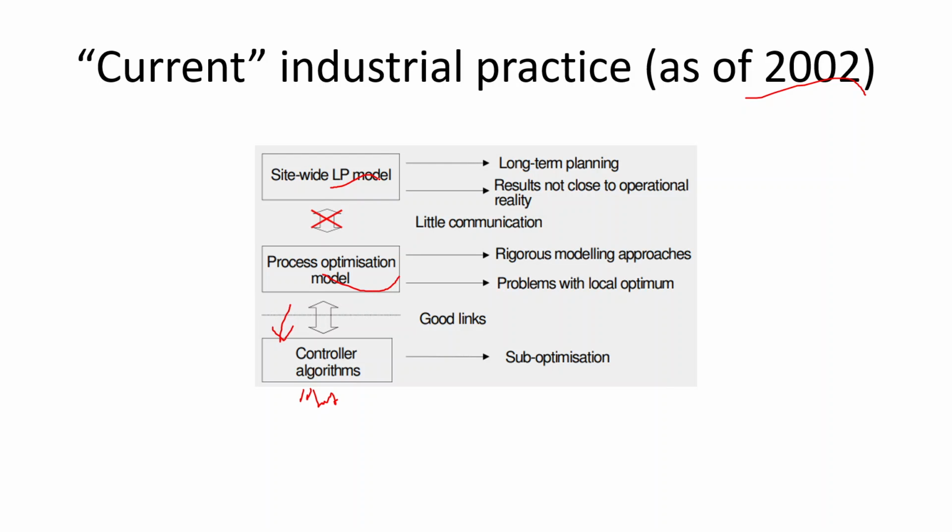There's a site-wide linear model because the plants are aging, and we can quickly update the plants, and then communicate that to the people doing this, who are basically what they call economists, but they are also engineers. If the communication between the engineers over here and the engineers over there is not there, it's going to be very difficult to have an updated model and an updated LP model. So in the end, you will lose some money.